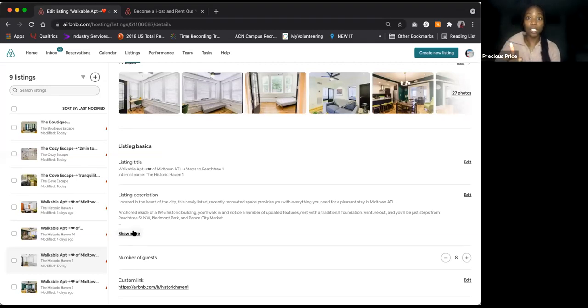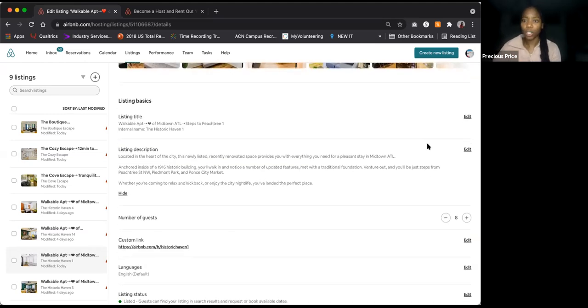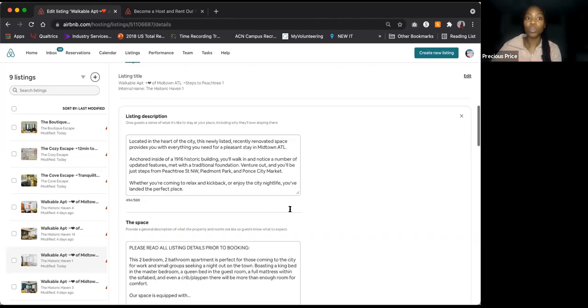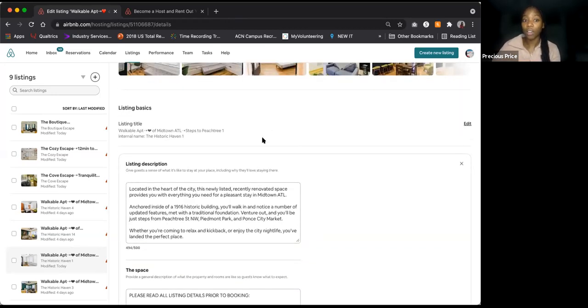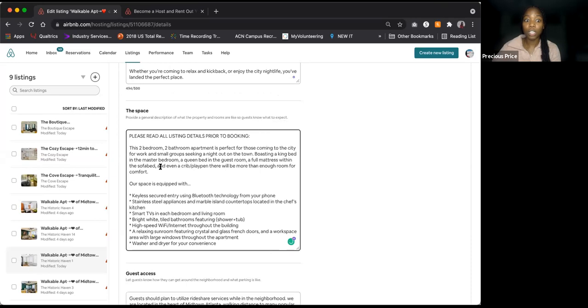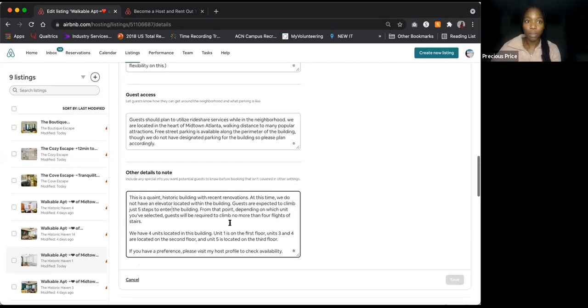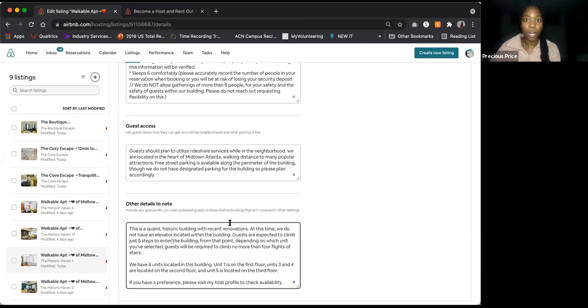They did not ask us, okay, how do guests get around? What's the best way for you to tell them and recommend to them? This is why we click save and exit and dive into here. All they asked about was the listing description, meaning this piece, as well as guest access and other things to know, would have been empty, and we would have had a listing already published without a lot of information that's needed in order for us to really succeed.